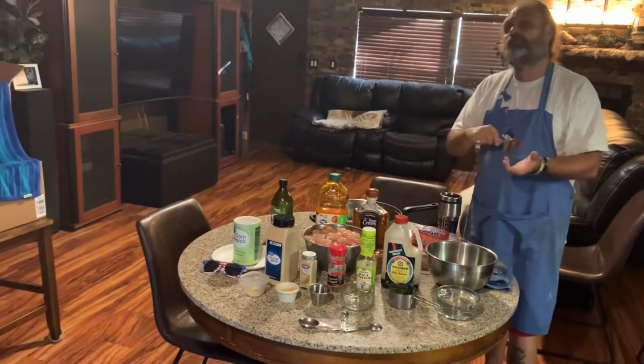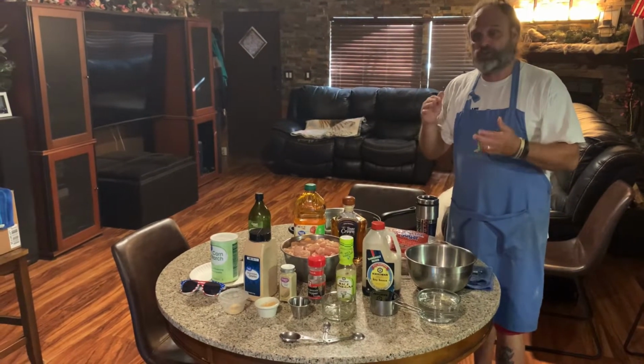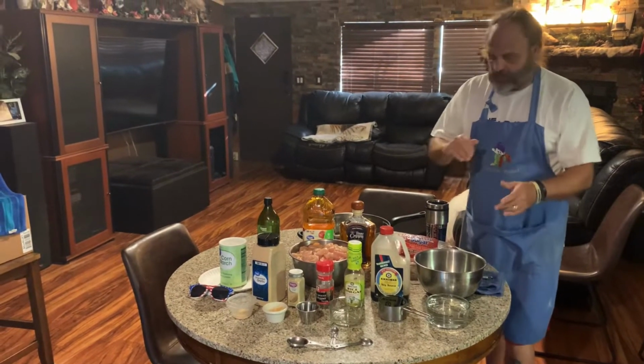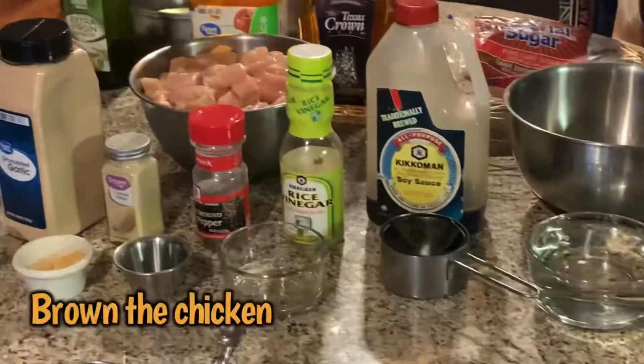You don't want to pour it off. You just want to cook it out. And then it's going to start browning the chicken. Okay, when it starts browning the chicken is when we add our mixture that we're going to get into right now. So the first thing we do is brown the chicken. We're going to get in that in just a second.